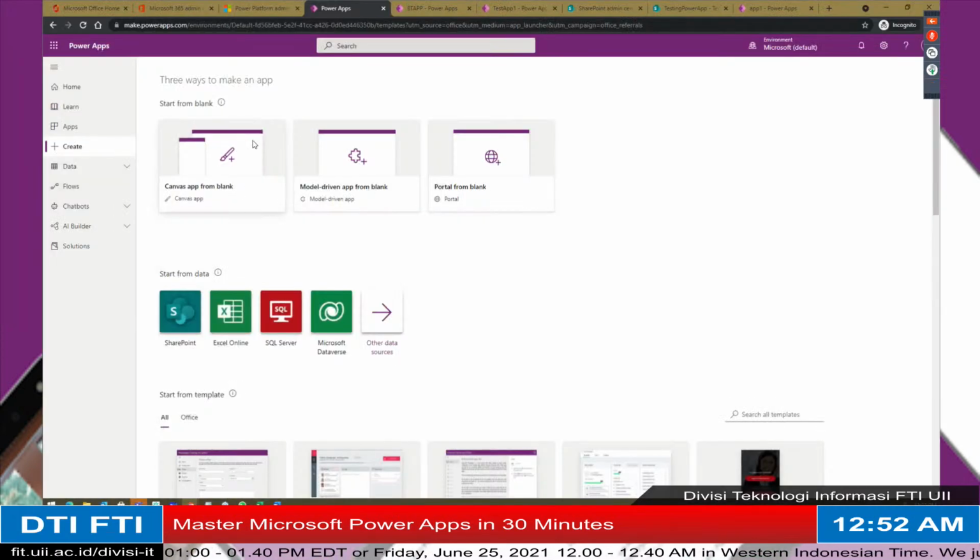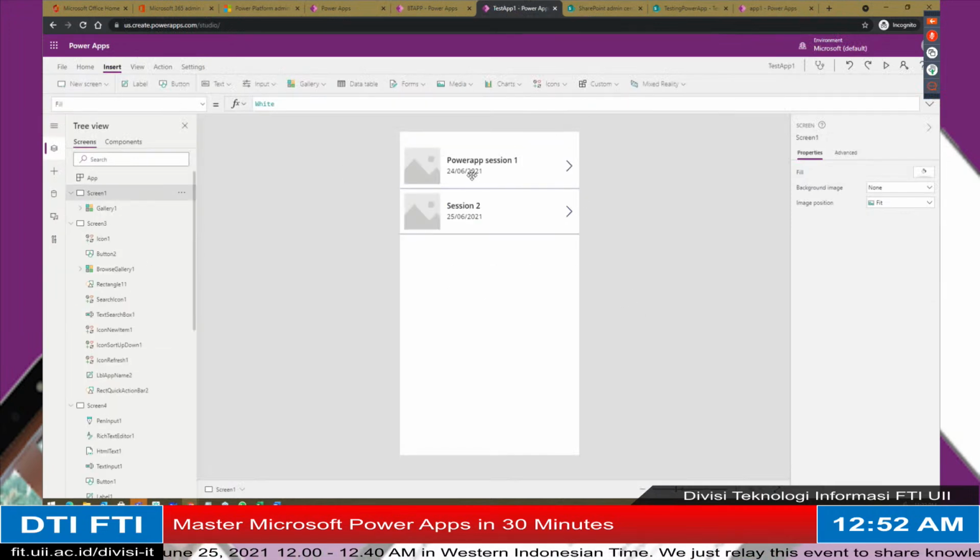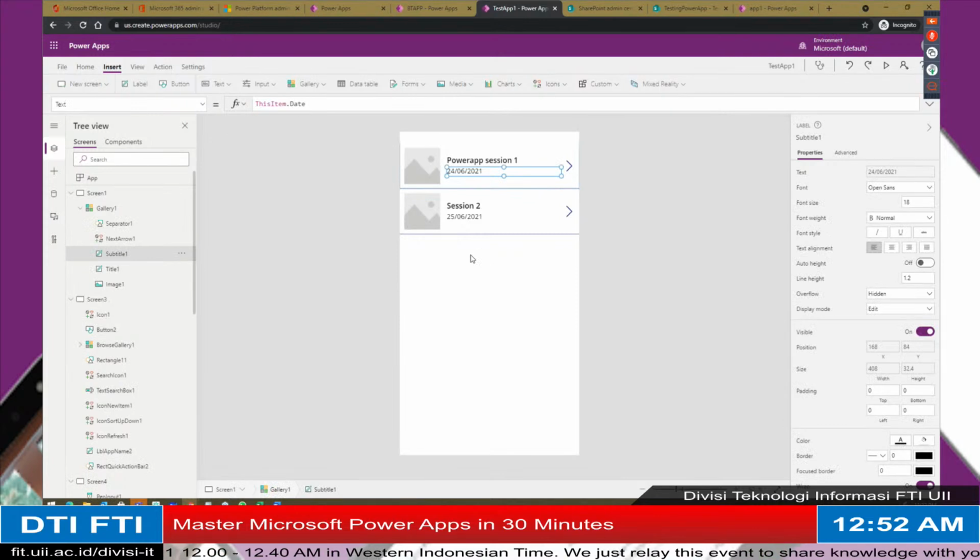Remember we created this test application. So this is my Power Apps Studio, where we customize, create, manage, or do anything with the application, specifically in terms of a canvas app. I guess that would answer the question, Leela.